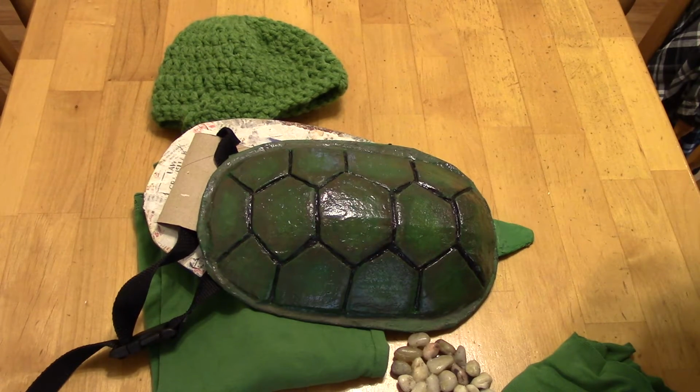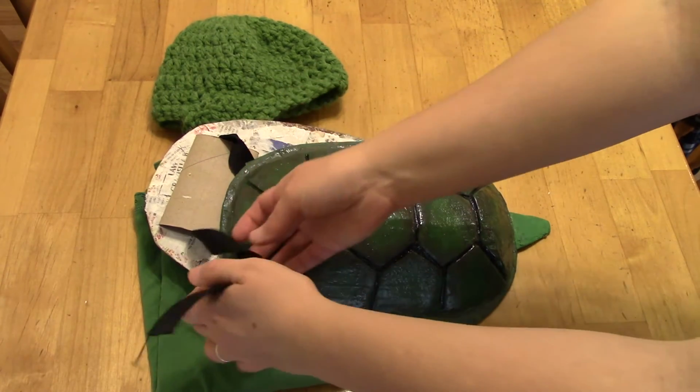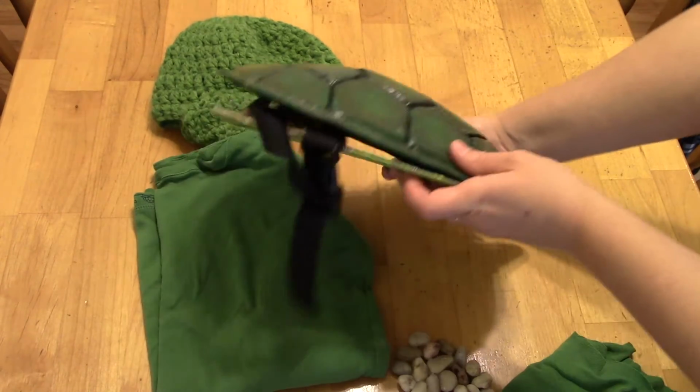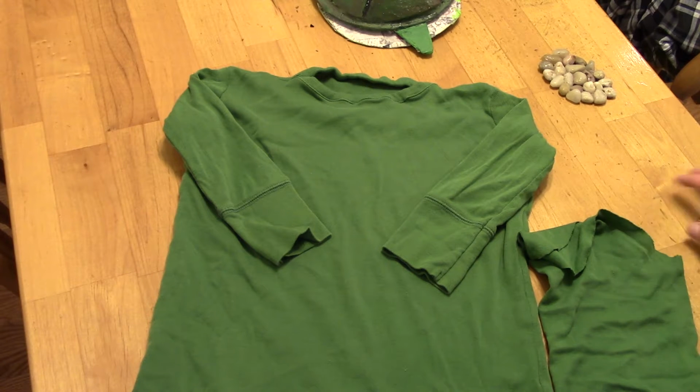But we went to another event on Halloween Day, and it was much colder because we were in Pennsylvania, and she actually wore her winter coat underneath of her costume, so it was a little bit bulkier. So I had to pick those threads out, and I was able to open it up a little bit so that it would fit over her coat. But that's the shell.